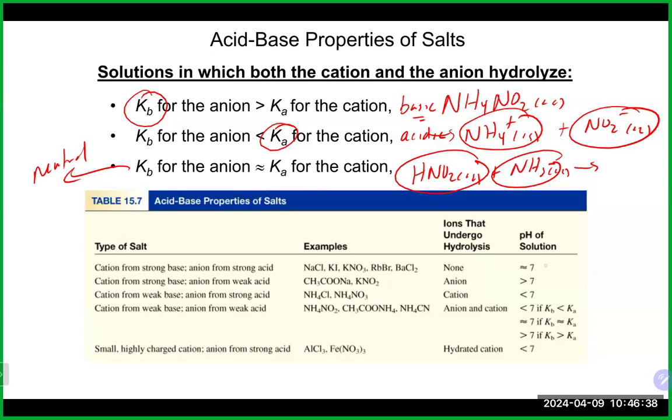These are going to be 7, something that comes from a strong acid and strong base. Basic, if we have something that comes from a weak acid. Acidic, if it comes from a weak base. And again, here we have ones that both can go through hydrolysis, so these will depend on the Ka versus Kb value. And then obviously some of our metals that have a larger +2, +3 charge will also go the acidic way. Any questions on any of that?